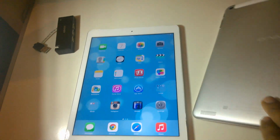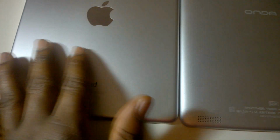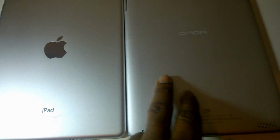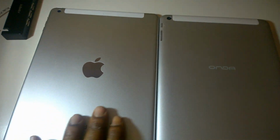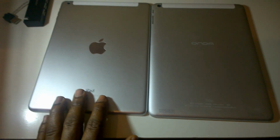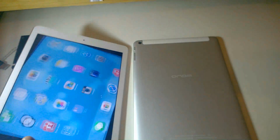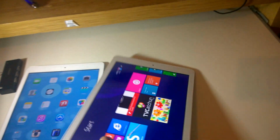Another thing I'm going to be looking at is the aluminum case at the back. I must say the iPad has a better quality of aluminum than this, because this does look like plastic. Yeah, it's called aluminum and it feels aluminum, but I think the iPad has better quality. But still, nobody's going to be eating aluminum or looking at aluminum as a tech. I'm more concerned about what is inside.